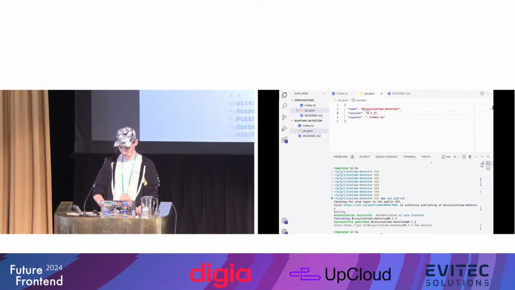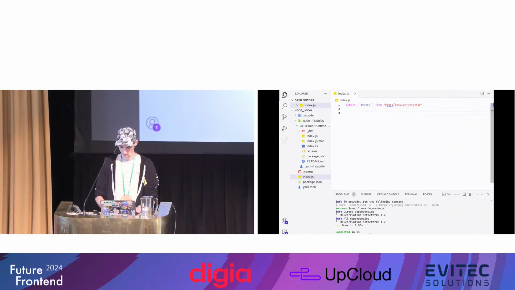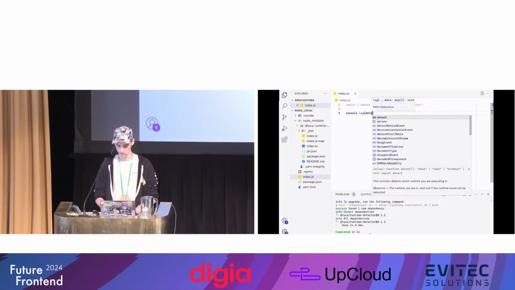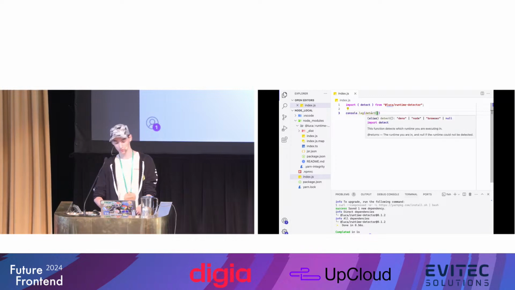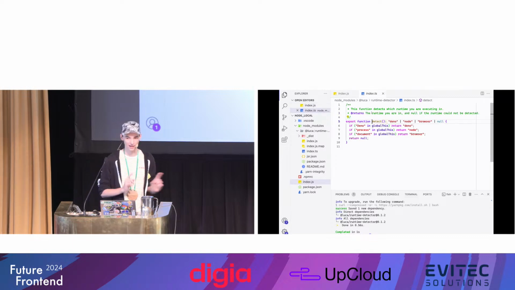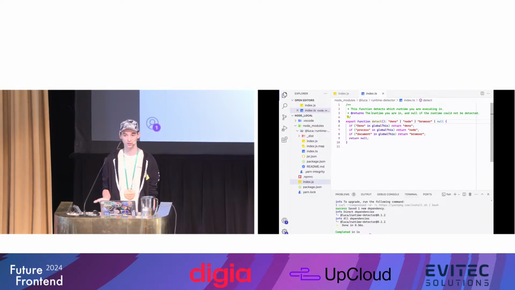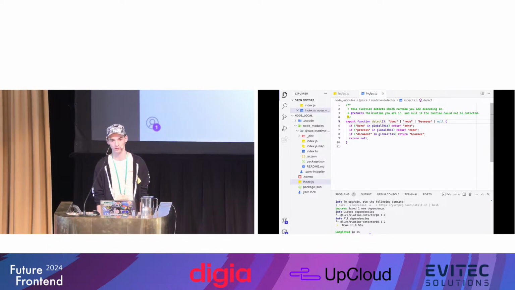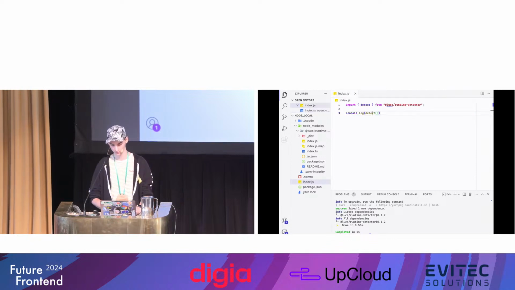So I can do the same thing over here, import my code. I can head back here, copy the symbol, and paste that in there. And then console log detect. And yeah, my types also work here now. And because of the way that JSR transpiles your code, if I click on this detect, it actually also opens the TS file, right? So when you're debugging, because of the way that the source maps work, when you're stepping through things in the Chrome debugger or in the Firefox debugger or anything like that, you will be looking at the original TypeScript source code for these packages. You won't be looking at transpiled or minified JavaScript, which is really nice, really, really nice.